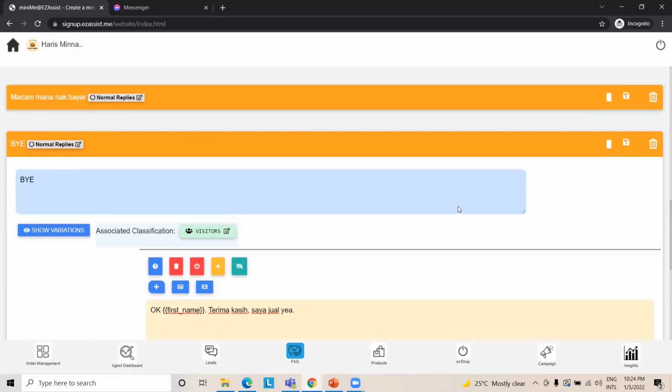Ya, betul. Satu lagi, ini adalah AI chatbot tau. Kalau you ada customer yang suka tulis tulisan Jawi, you boleh setting juga untuk bahagian Jawi.